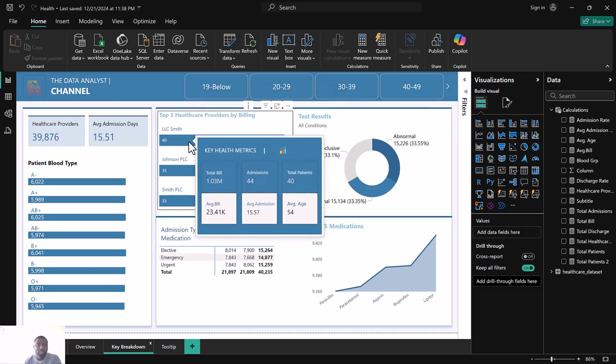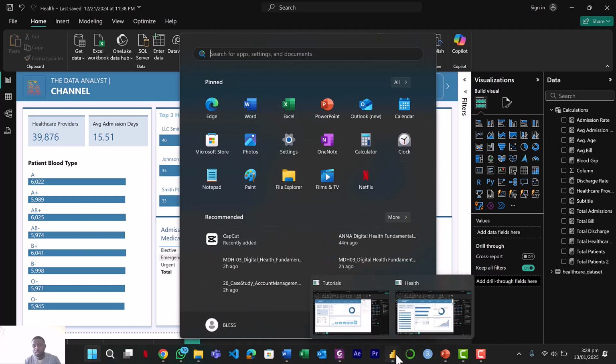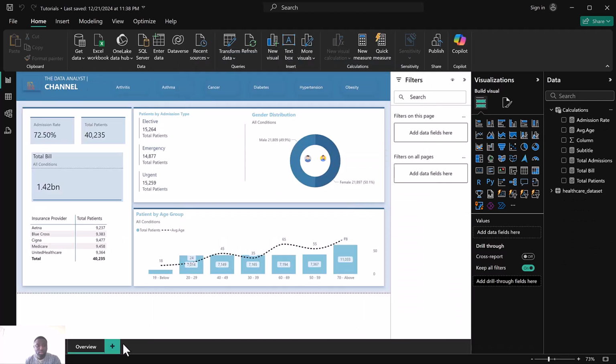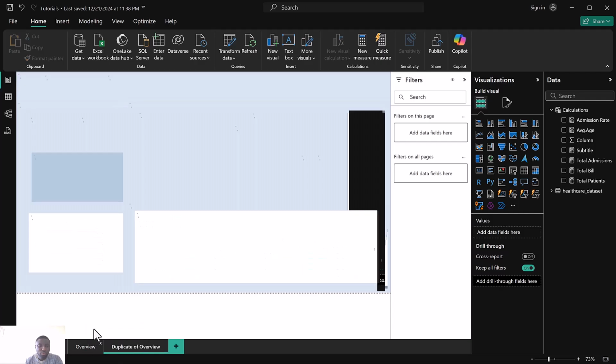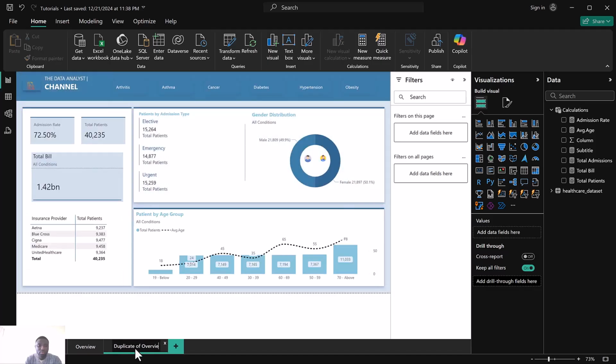So let's get started. I'll switch to the project dashboard, and then I would right click and duplicate this. So I'll duplicate, and then I'll double click there and then hit backspace and change this to key breakdown.